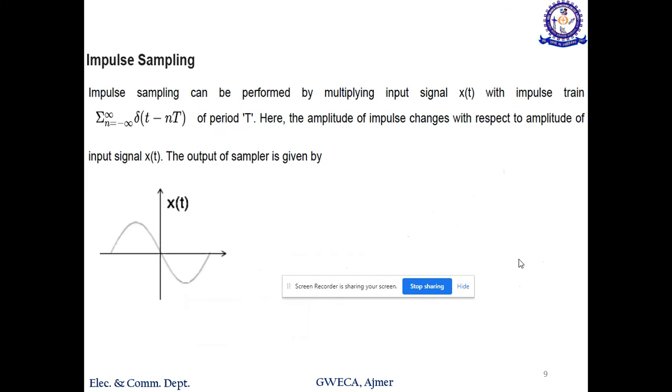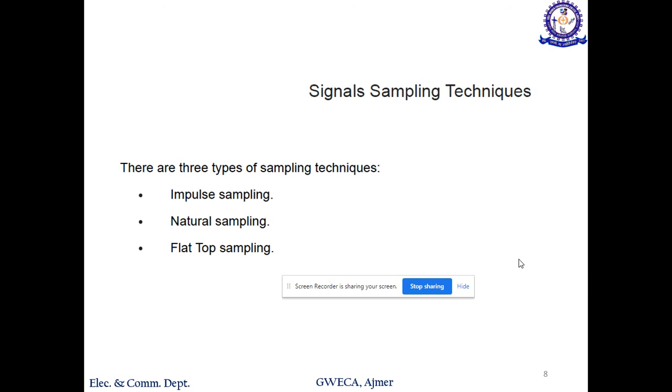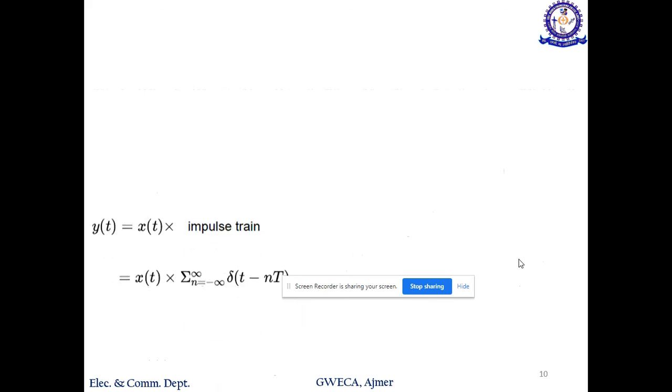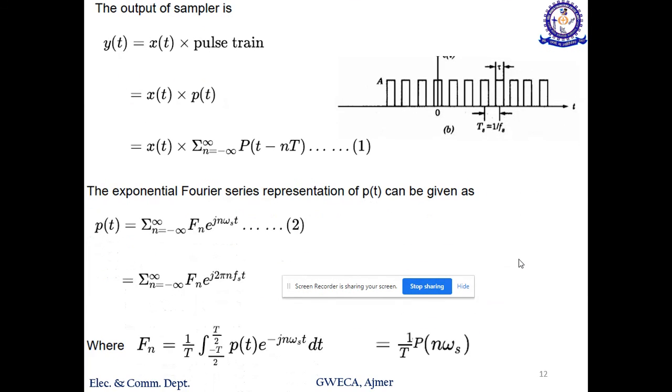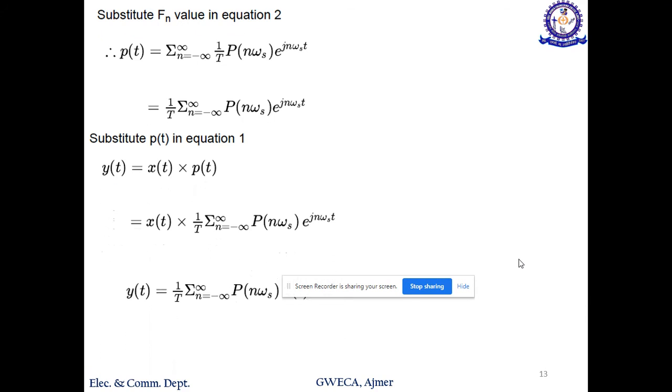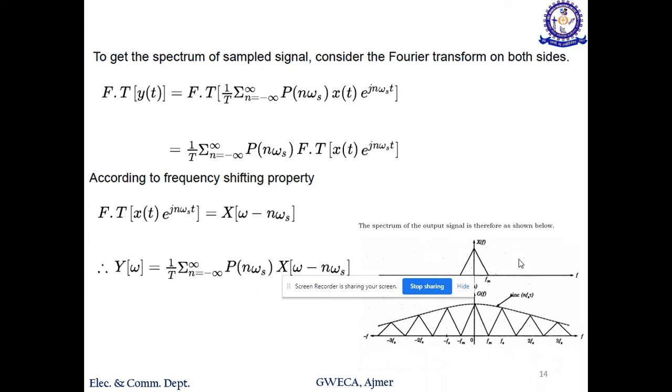In today's class we learned about the types of sampling techniques: impulse sampling, natural sampling, and flat top sampling. Impulse sampling is practically impossible. In natural sampling, the output waveform simply follows the input. In flat top sampling, the top of the output waveform is flattened out. So simple mathematics are there, and we know that for natural sampling and flat top sampling, the output is a sinc function, a dying out function. So you will get a dying out spectrum like this.